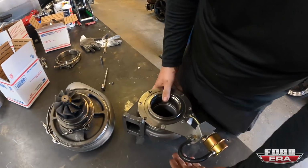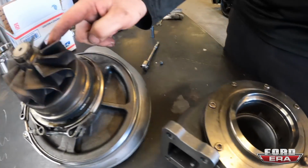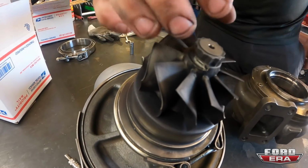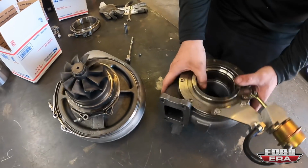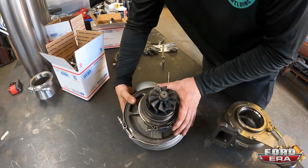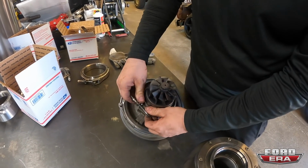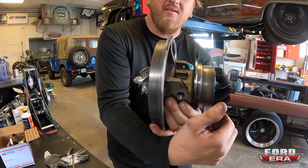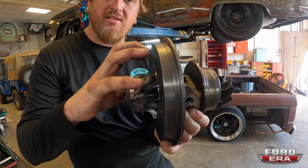So as you can see here, your exhaust gas comes inside here and it'll actually spin this back part here. And then as that spins, it comes out of the exit of the turbine, which is your downpipe exit. And this turbine is connected. This is called a center housing, or CHRA, center housing rotating assembly. As the exhaust gases spin, it actually spins the front turbine, sucking air in, compressing it, and pumping it out.